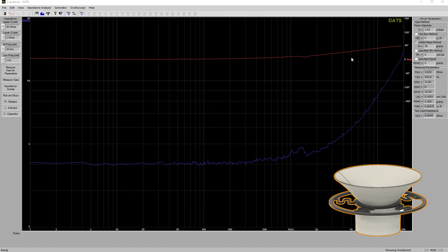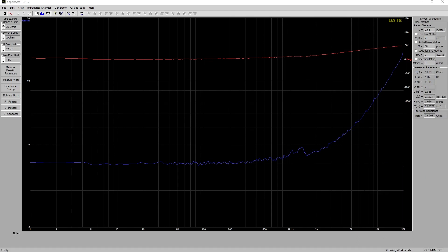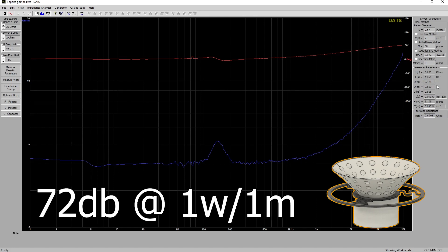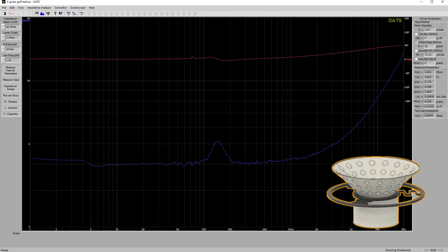Now in DATS, looking at the 5-spoke version. Unfortunately, this test was done after it melted, and that's what led me to investigate what was going on. The FS was way too high — anytime I've tested a speaker at 440 Hz, something has been rubbing inside the voice coil. Moving on to the 3-spoke with the golf ball cone: the parameters show 72.4 dB SPL at 1 watt at 1 meter, an FS around 142 Hz, and the MMS down around 6 grams.